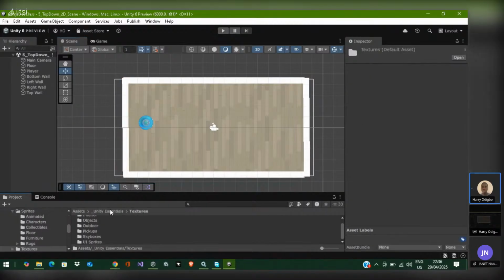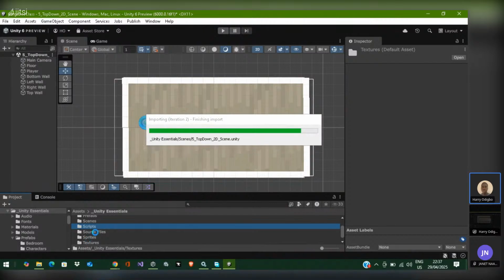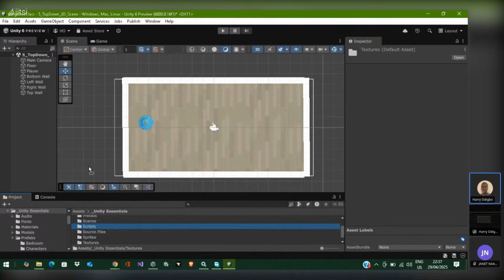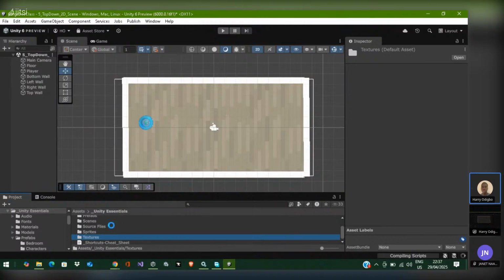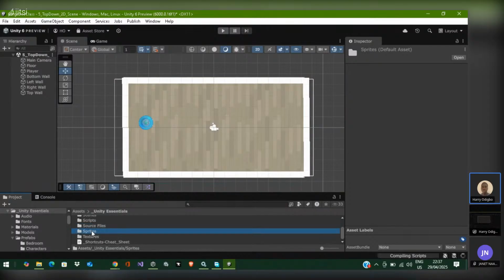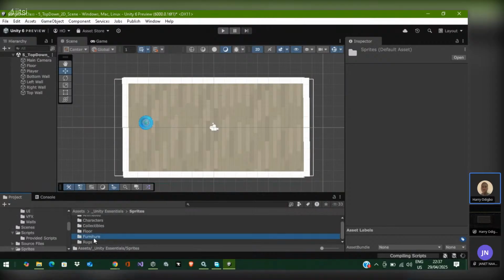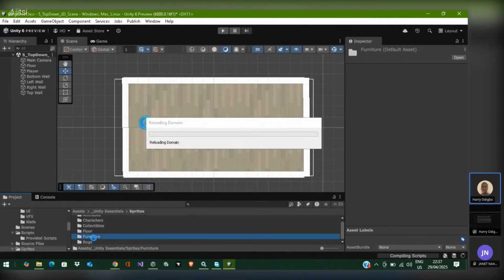Why do I keep clicking the wrong thing? I picked up something. I don't even know what I picked up. Ctrl Z, go back. Great, furniture. Let's add some furniture.